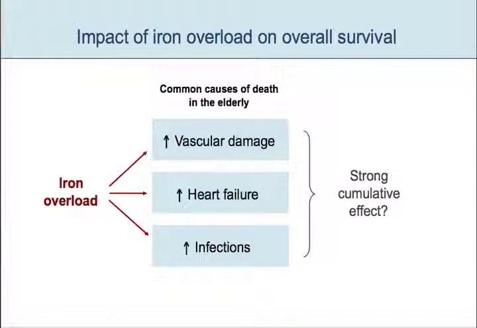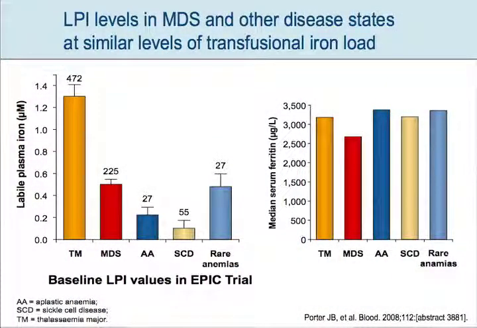And therefore, I think it is rather difficult to precisely define the contribution of iron overload to the morbidity and mortality in MDS, because the complications of iron overload are so similar to the usual causes of death in the elderly. And this makes it very hard to distinguish between the contribution of iron overload and the usual causes of death. If we incriminate LPI, which causes oxidative stress, we should be sure that LPI levels are actually elevated in MDS, and they are elevated, not nearly as high as in thalassemia major, even at comparable serum ferritin levels. But they are elevated.